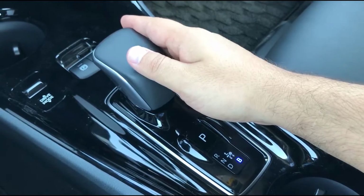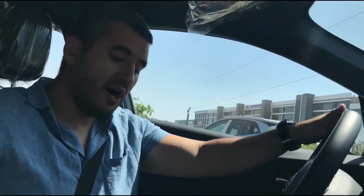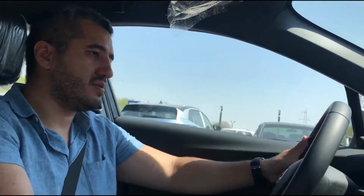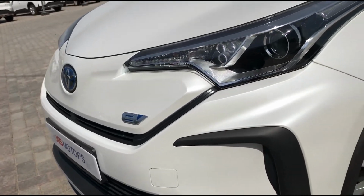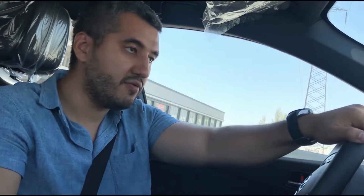And also we have B, which the owner of the showroom told me stands for batteries. And here, this is the car in maximum saving mode. And we put it into B, again, not full throttle, I mean, just gain some speed, release the gas pedal, nothing. Not any movement, don't feel anything. That's very strange. So that's a nice thing that you cannot change from B to D while driving. You must fully stop. All right, so that's a very interesting and strange thing.